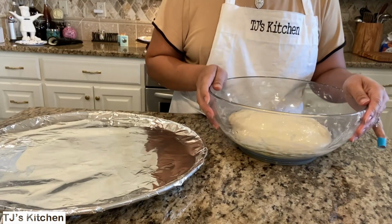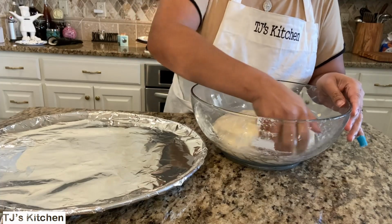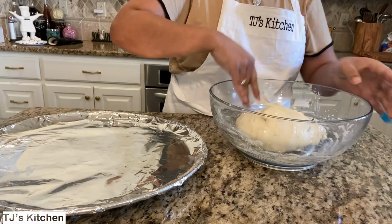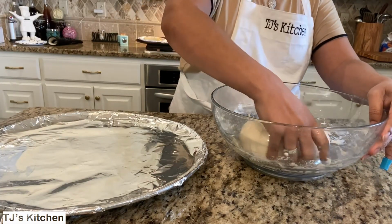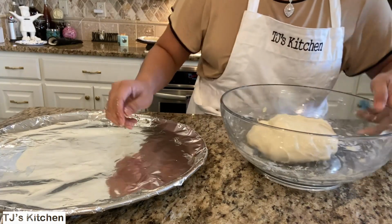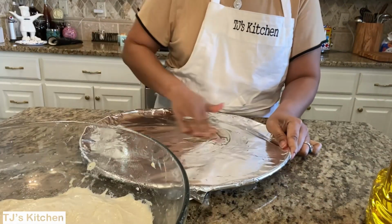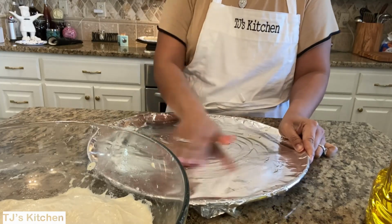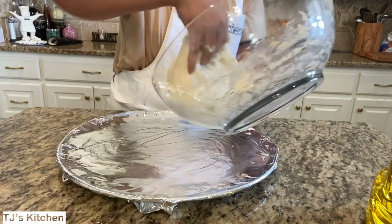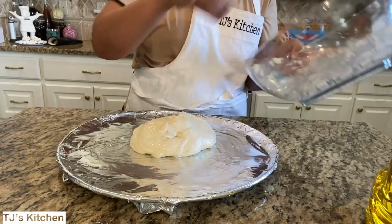So the dough about an hour and a half already. I just flip 3 times, each time a half hour. So now this dough is done. So I got put some oil in here. I'm turning the oven on 400 degrees. So now I put the dough in here. I made this for sandwich for dinner tonight.